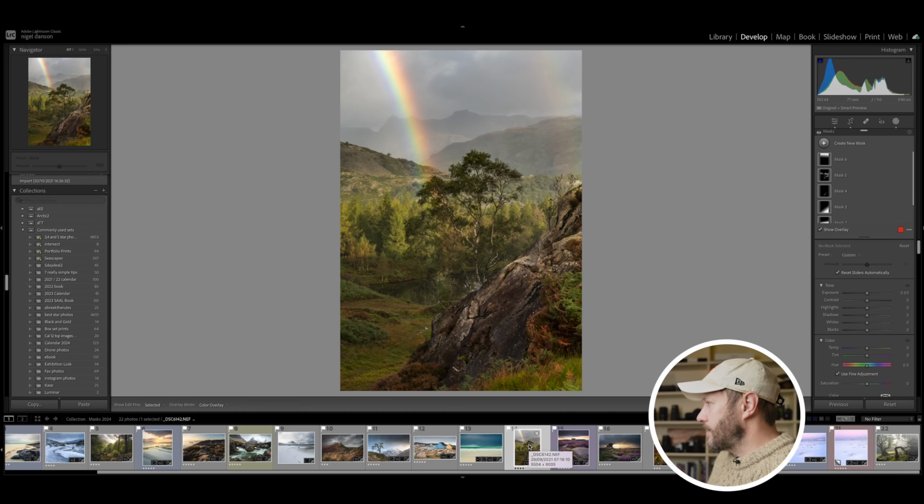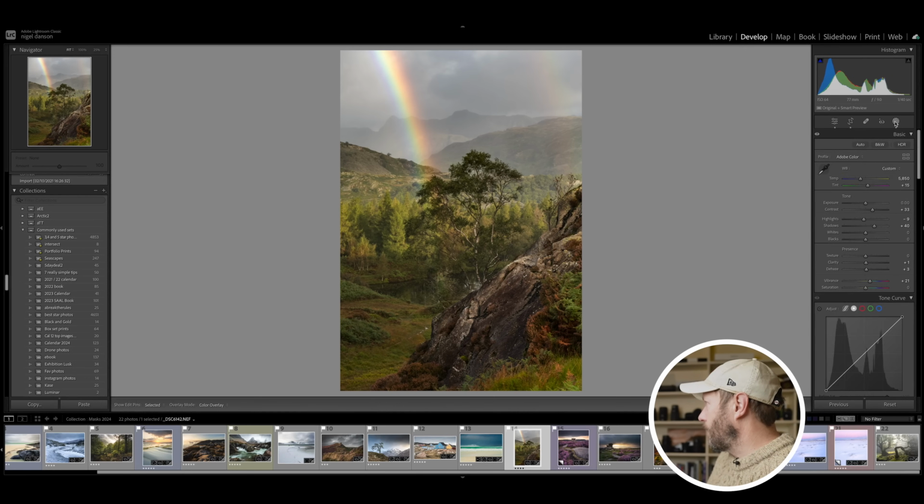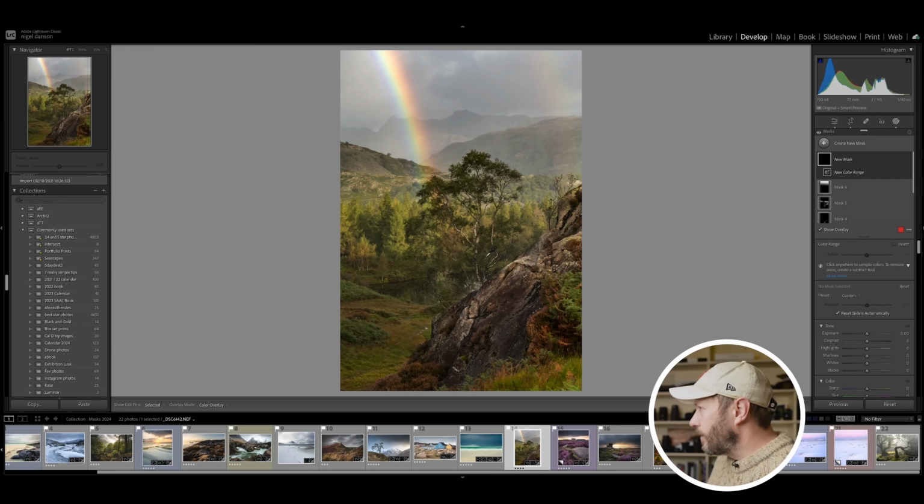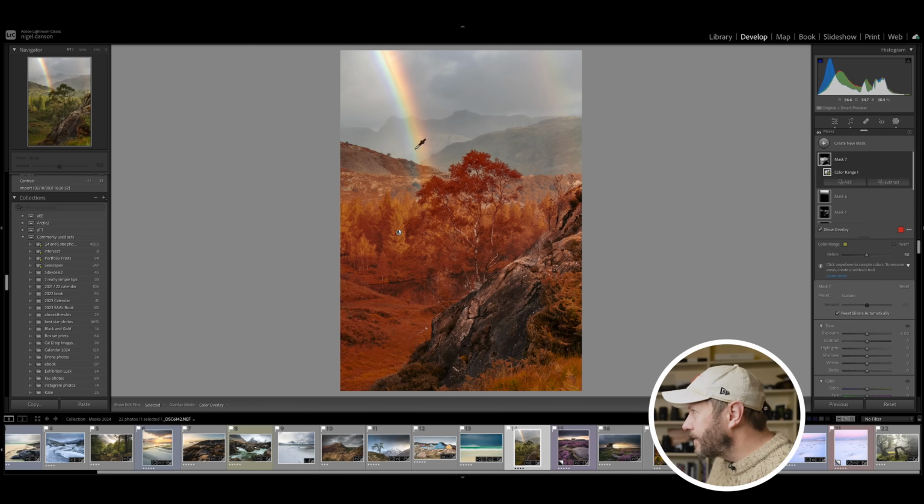So for instance, here, if I selected a color range, and so say I wanted to go here and select the color range green, then you can see it selected some of the rainbow. So if I then go and change the green and I make it greener, then it's going to change the rainbow as well. Now, it's not that obvious in this particular case, but if you've got other colors that are green that you don't want to change, they might actually be difficult to mask out of your image.